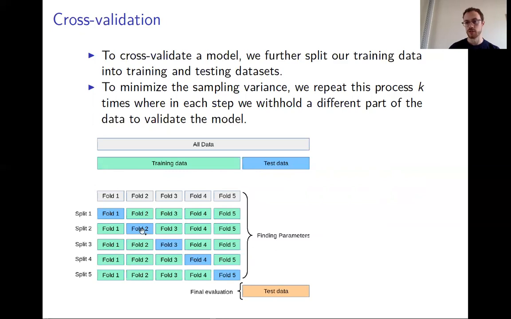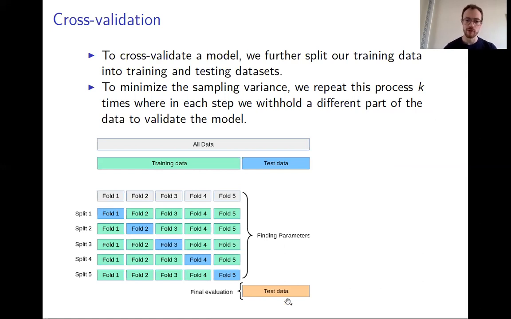And then we just change the one we hold out. So now in the second step, we use subsets 1, 3, 4, and 5 to estimate the model, and we test it on 2. And then finally, the model that we select is the model that has the lowest prediction error on all of these 5 folds. And after we have selected it here, we then apply it to the test data.